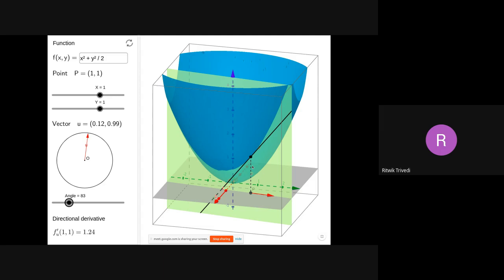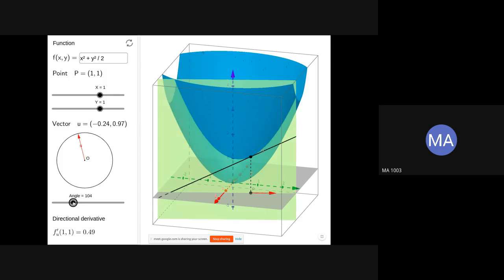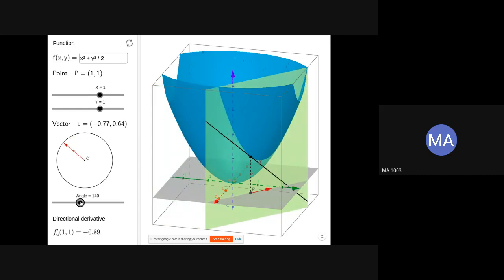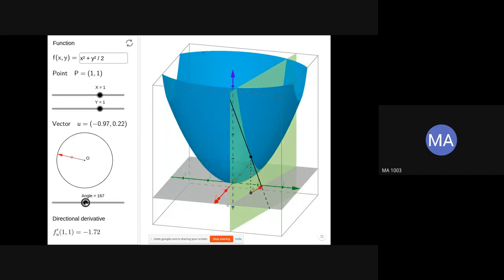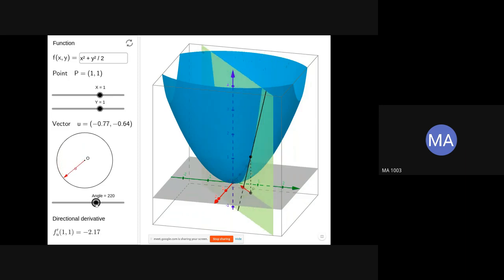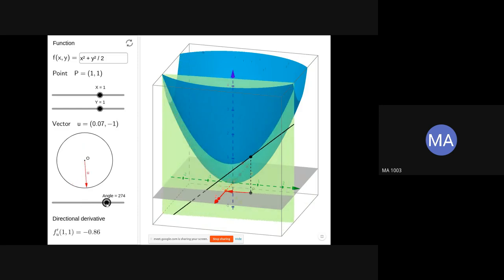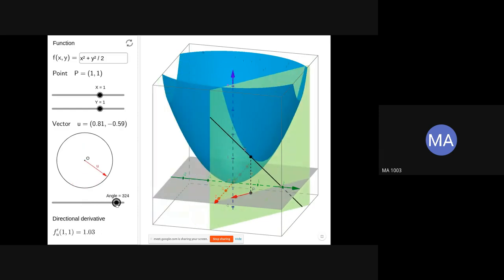Yes, sir. Either we take the partial derivative on the x or y axis, or we take it with respect to a vector. Right. Partial derivative is also one kind of directional derivative. Right. So if you see the tangent, the direction, if you are moving the vector like this, our tangent line will be moving. Let's see. Clear? This is how the tangent line is moving.